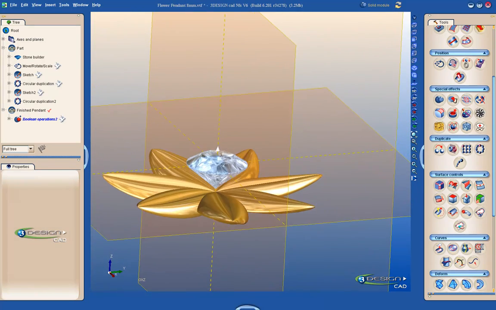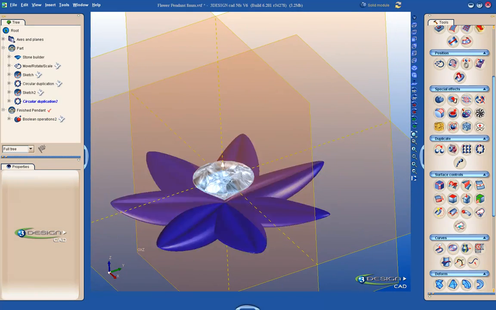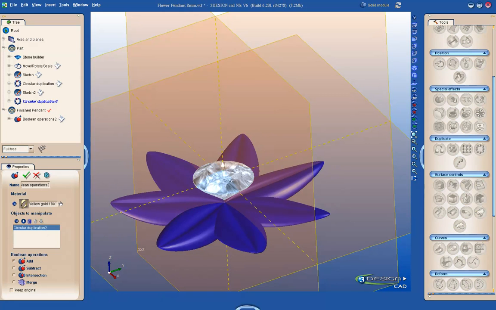from the first part. Clicking on those, making sure the check mark is still next to finish pendant, I'm going to Boolean those pieces together.